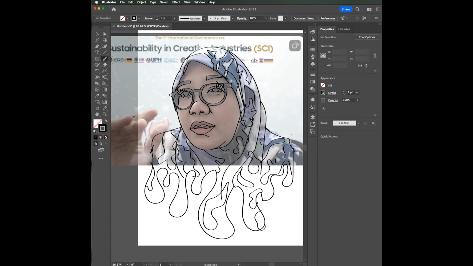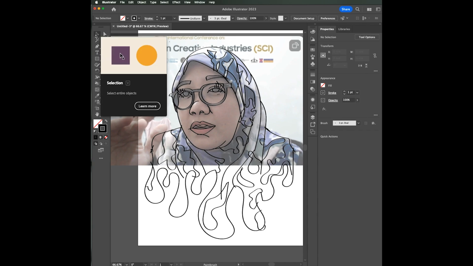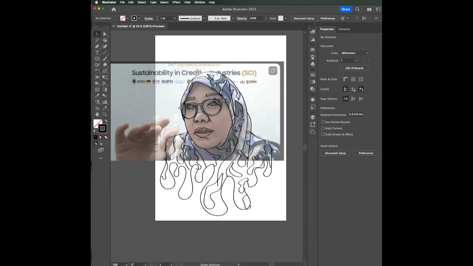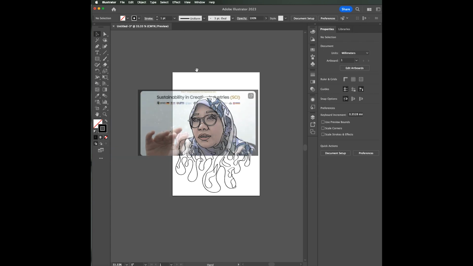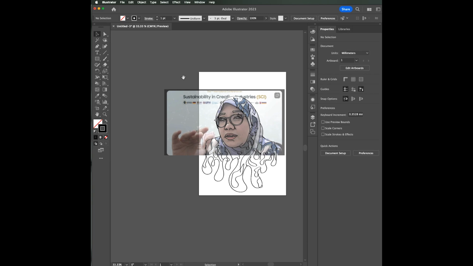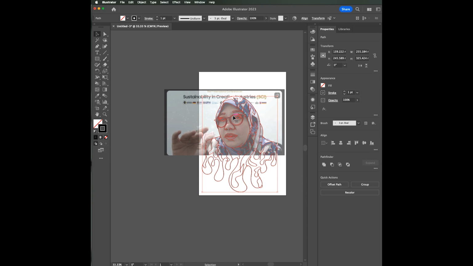Okay, so once you finish, the next step is to connect all the lines. The next step is to get this selection tool, Control negative to make it a little bit smaller, and then I want you to highlight everything. Highlight all of your outlines and go to object, click group. And I want to copy that, Ctrl C, Ctrl V, and you get a copy. Put it by the side.